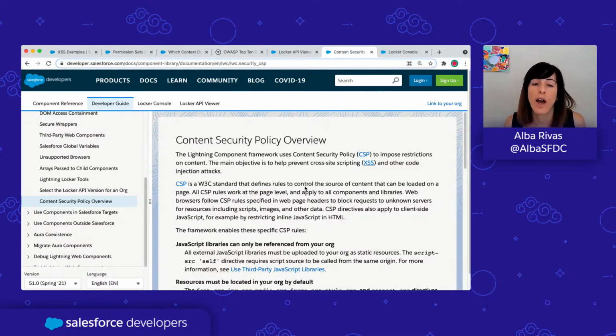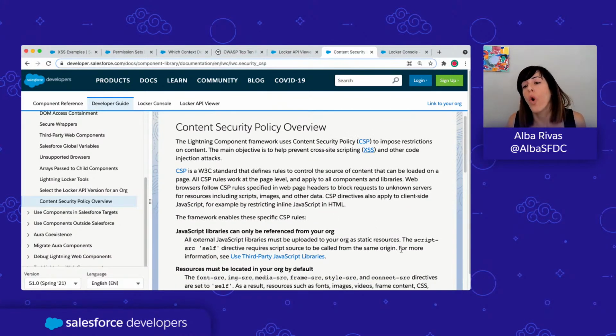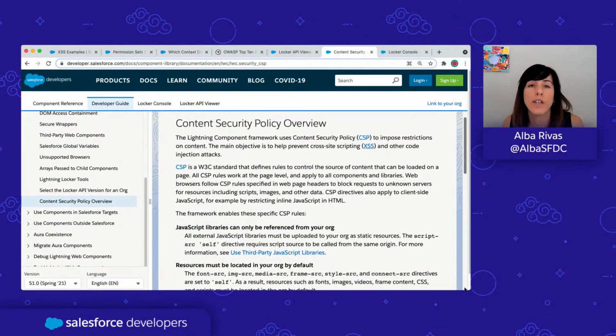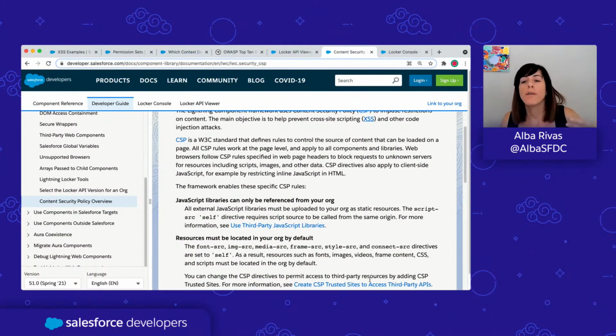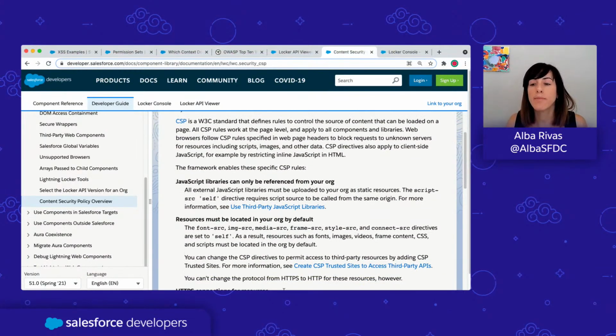There is a section about content security policy, and they tell you all the CSP restrictions that are implemented in Locker Service to prevent cross-site scripting. For instance, JavaScript libraries can only be referenced from your static resources. For instance, resources must be located in your static resources by default.